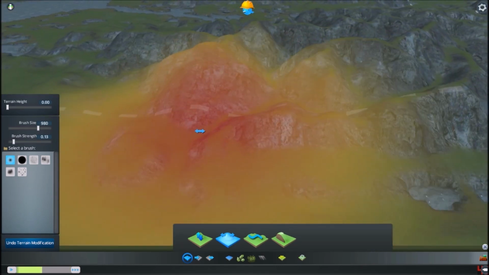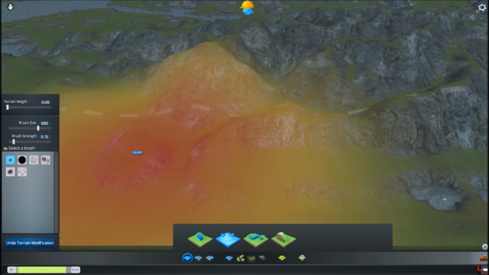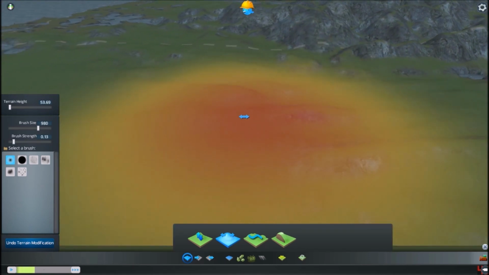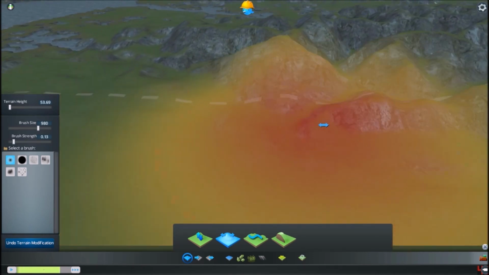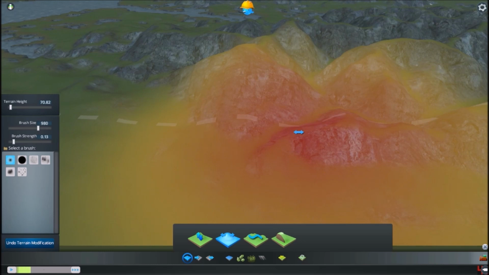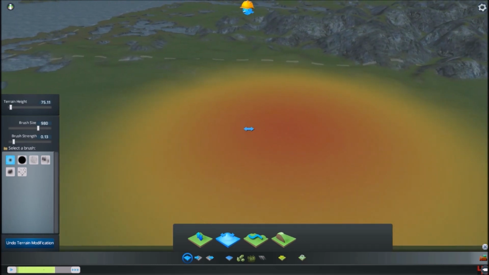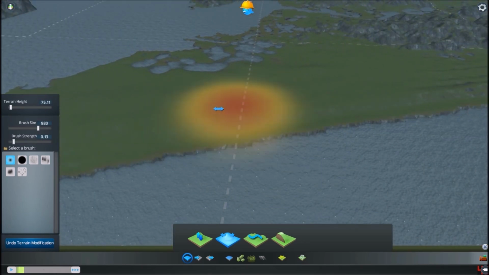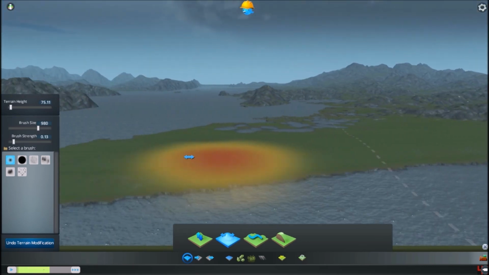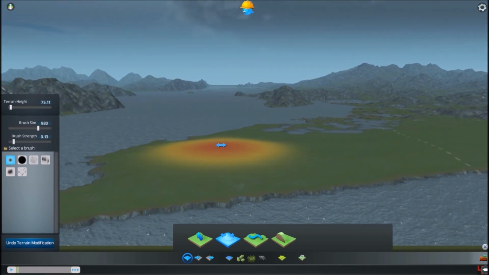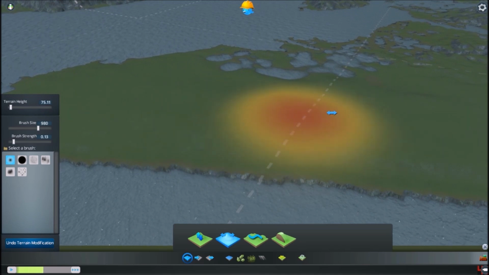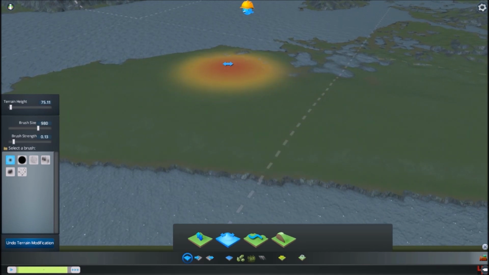I'm going to go over here to these mountains and right click on a height that looks about right, maybe a little bit higher. So I'm going to pick a different height there, click on that, and let's see how this does. Is that even doing anything? Yeah, it's building it up a little bit. So that gives me a little extra height, a little extra protection from floods.